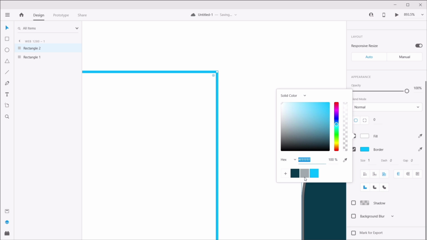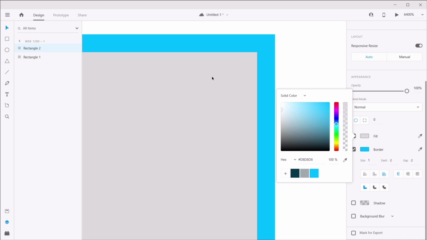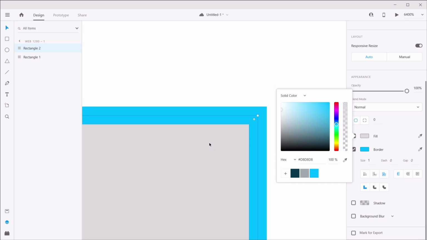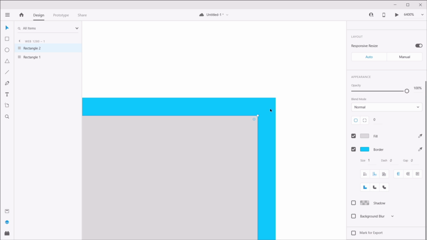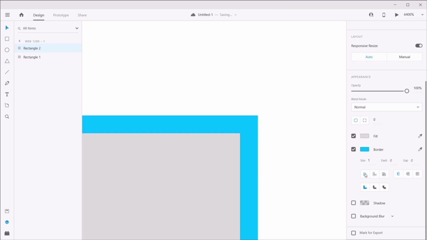So actually, let me change this to a very light gray so you can see the difference. Okay, so the border here, currently it's set to center. So part of the border is inside the shape, part of it is outside the shape. Here is outer, so the entire border is outside of my fill area, and this is inner. So the border is now inside my shape.